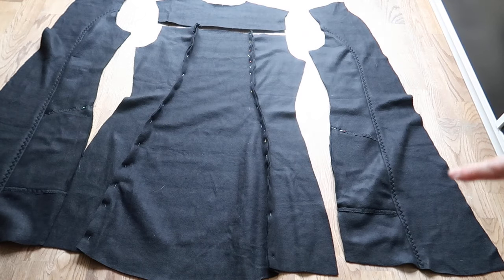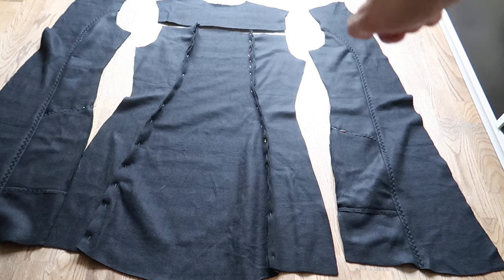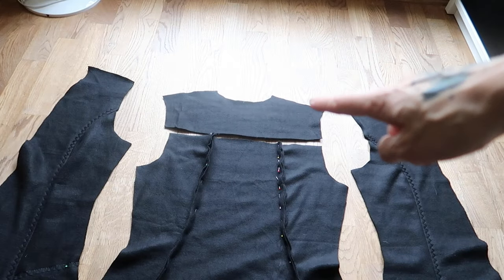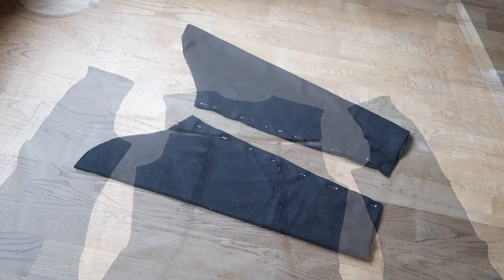And then I pinned the back pieces together. I've sewn them also through with regular straight stitch, and once that was done, I also folded the seam to one side and I've sewn it through with stretchy zigzag, just like I have done with the front pieces. And here we have the top back part. I have sewn it on the same way.